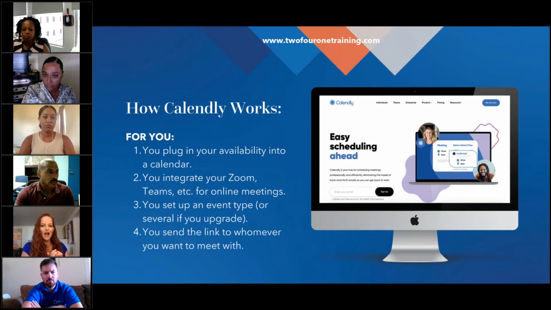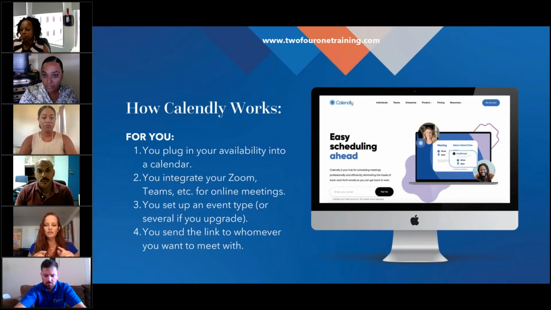It's brilliant. Then after that, you set up an event type, and usually it's either a one-on-one meeting or you can do group meetings, and you can set up one in the free plan and how long you want it to be. You can decide, is it an hour, is it 30 minutes, is it 2 hours, whatever you need. And there are so many different functions, and you can add to it exactly how you want to set it up. And then all you have to do is send your booking link off to your client.